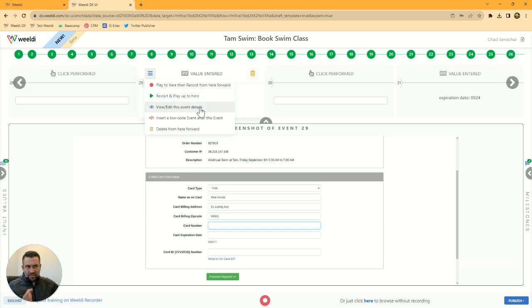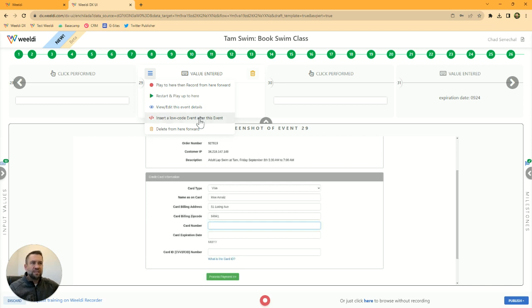View and edit this. There's a separate video on the capabilities here, but that would be how to make a step optional or to look for alternate solutions on the page. So if you didn't get the right result, if the recorder didn't record the correct thing, you could look for alternate ways to have it identify what you were looking for.